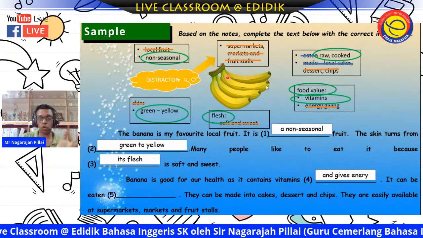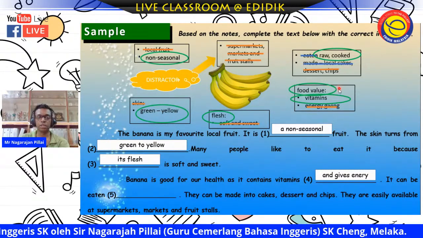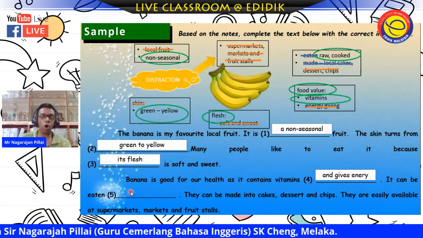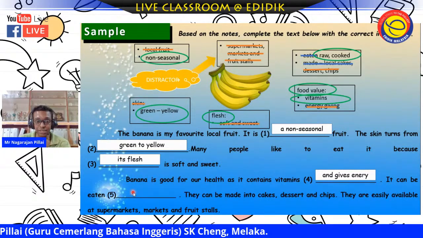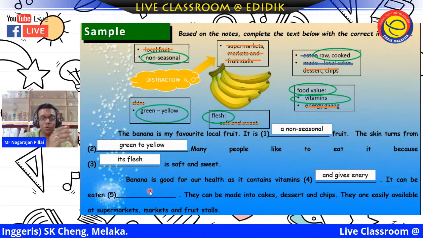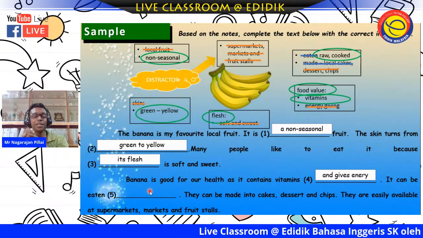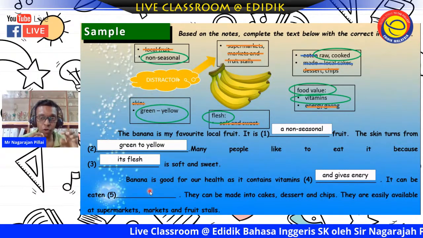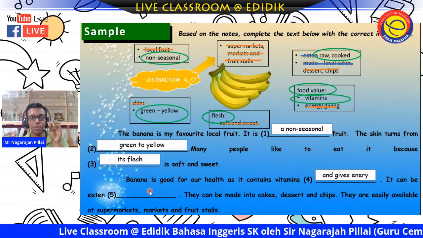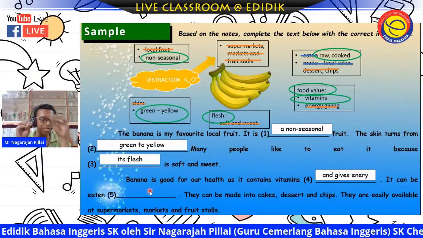So we have used all except we are okay. Now we are left with only raw, cooked. I can't write raw, comma, cooked. Okay, obviously it's wrong because you need a comma when you have more than one idea. Okay, we have raw, we have cooked. So we have two. So obviously after the word raw, you need to add something.